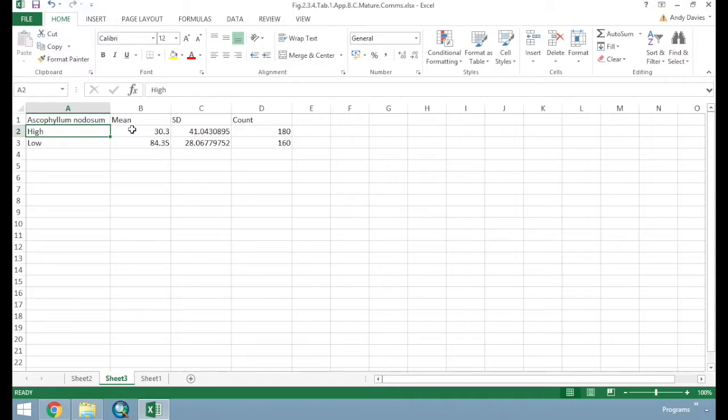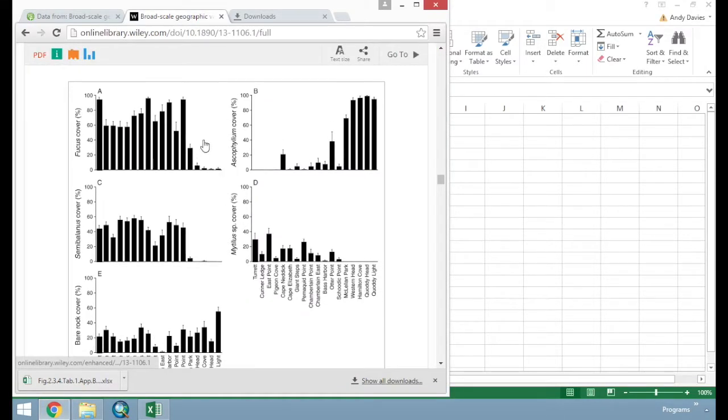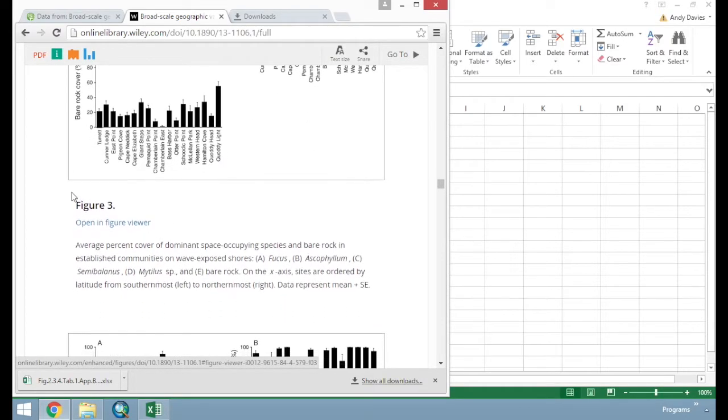The final thing that I want to calculate is one of the things that you see on many plots. If we go back to the plot here, you see that we have error bars. Error bars indicate the amount of variability around that mean. And if we scroll to the legend, we see that the means are plus standard error. Standard error is just a way of summarizing the amount of error that's present within the data.